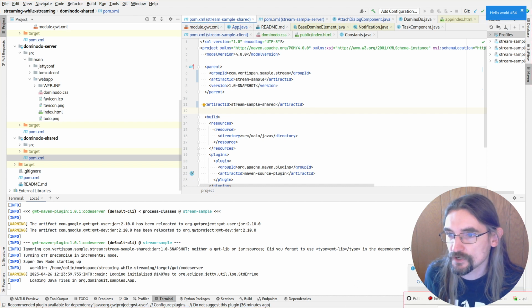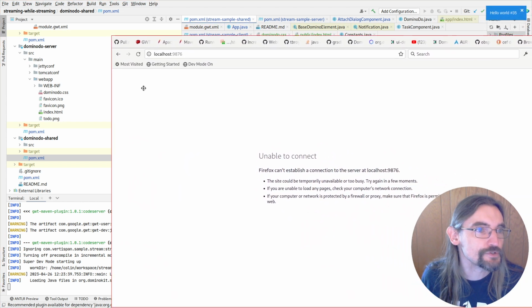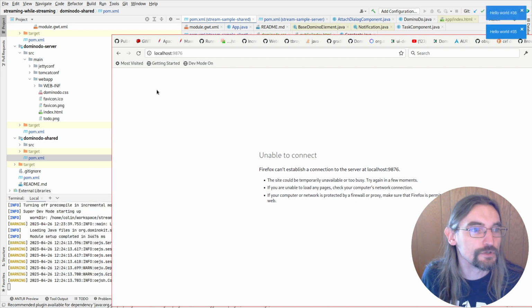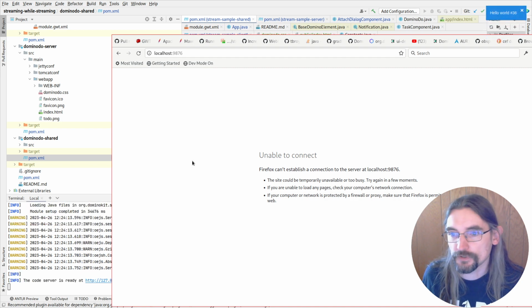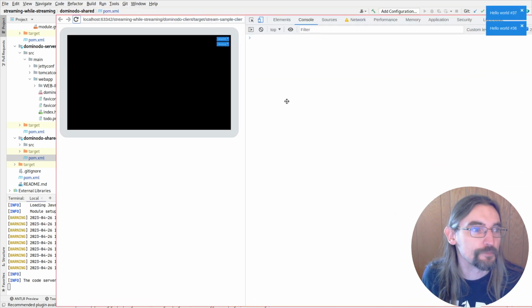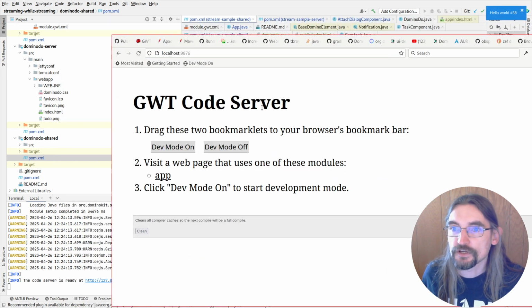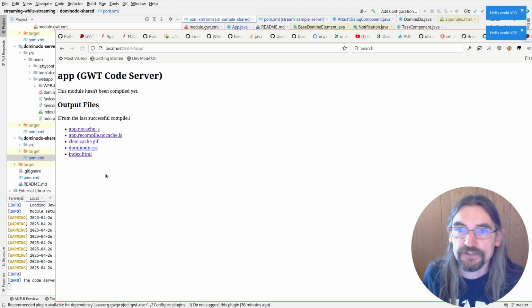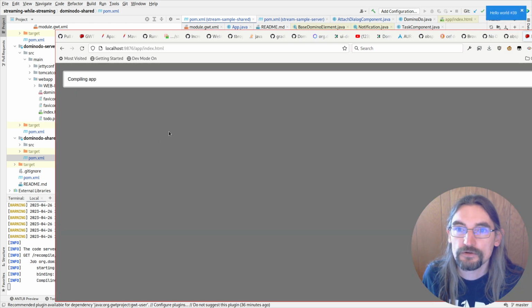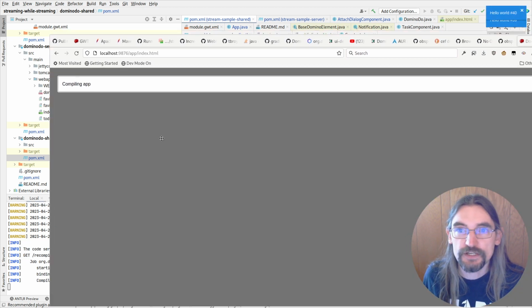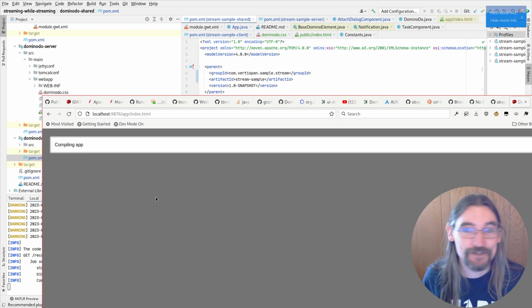All right, we'll let this finish. We'll try to load it in the regular browser first, and then we will tell OBS to use that URL instead, and then we'll be able to grab it from this dialog here. Okay, code server has started. If I go here, we've got our bookmarklets. App is here. The HTML file is right there. It's going to compile on the fly as we need it, which we're going to end up getting on the whole screen here. That'll be kind of fun.